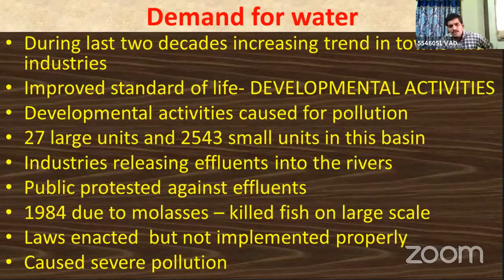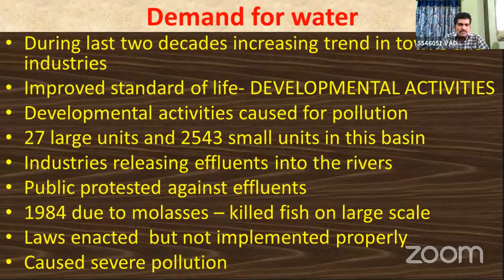So here, demand for water. During the last 2 decades, the demand for water has been increasing. The trend of towns and small industrial townships or industries is increasing. Because of the increase in the population, small towns are increasing, and industries are increasing. For this increasing trend, we need more water to fulfill the water requirement of the industries and small towns and large towns. So increasing water demand again leads to water disputes.